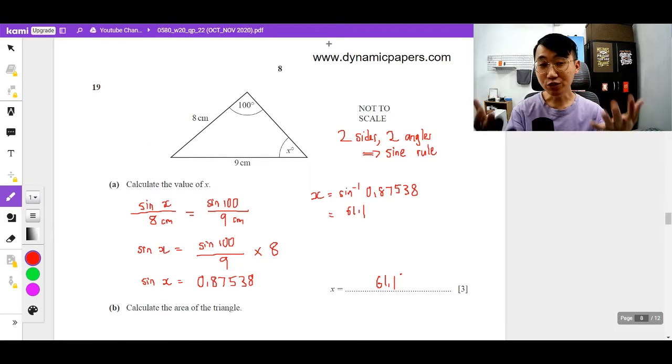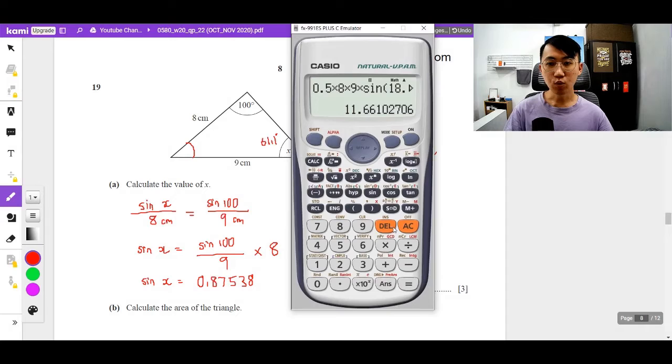B is actually related to your question 19A, so therefore you need to get this correct first, otherwise your 19B is not going to get correct, okay? So now using our answers in A, we're going to label the diagram 61.1 degree, alright? So now using your property of triangle right here, here is 100, here is 61.1, find out this angle over here. So we can use our calculator, 180 minus 61.1 from A minus 100. Alright, so what is this? Press S to D, 18.9.